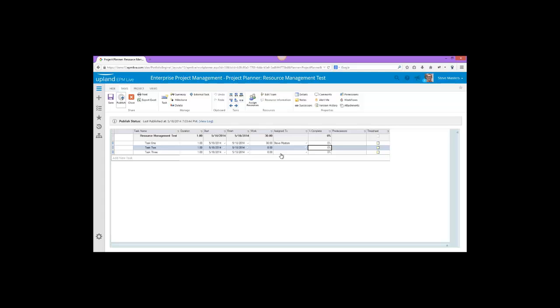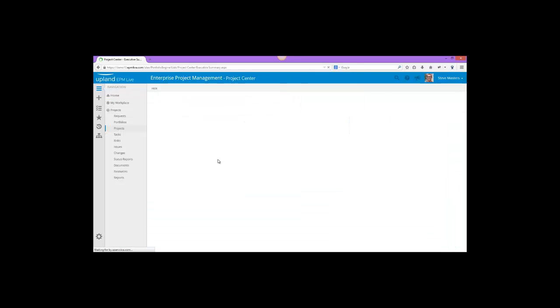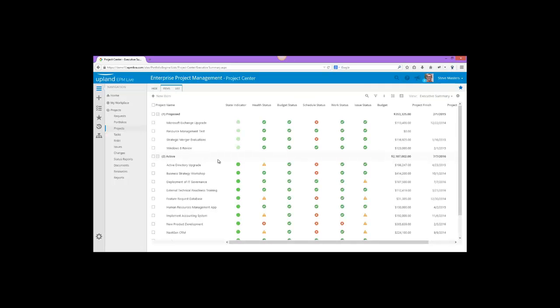But as I'm going through that process, there are a few common problems that arise. One is, someone has been assigned too much work. We planned, we used our resource plans to try to make it work, but it wasn't at a very detailed level. So it doesn't always work out that way. Now we need to make adjustments. So I'm going to go ahead and close out of my project planner here and show you a few tools and reports that you can use to see where you have issues with actual scheduled work and that you can use to help make adjustments to fix those issues.